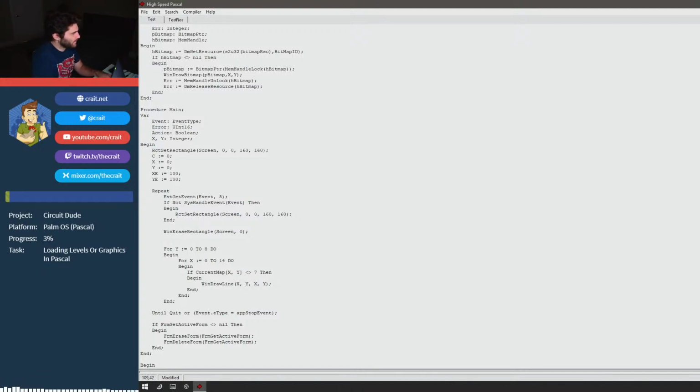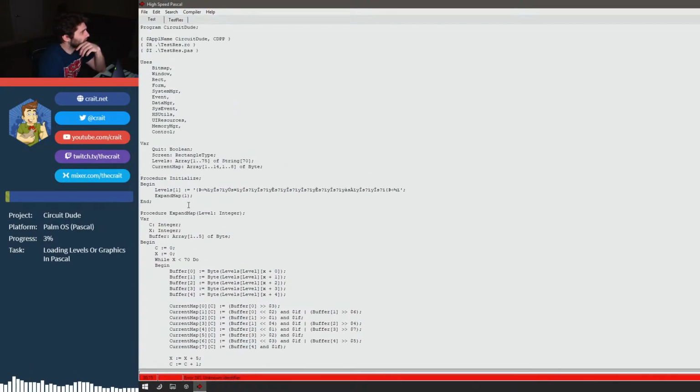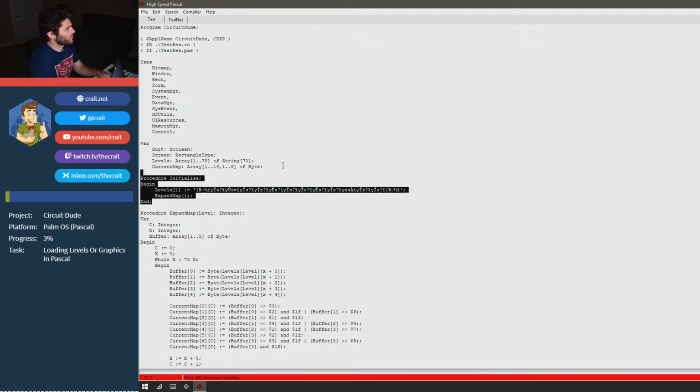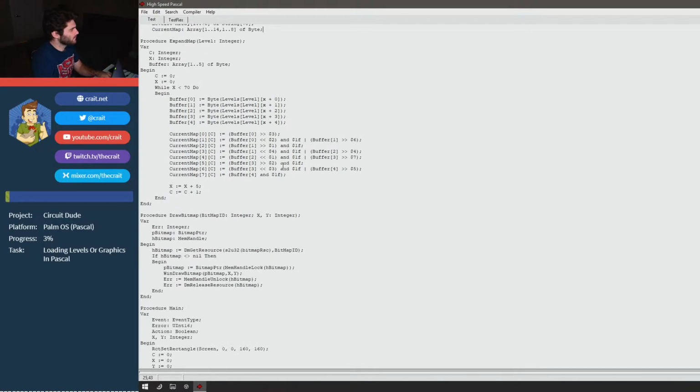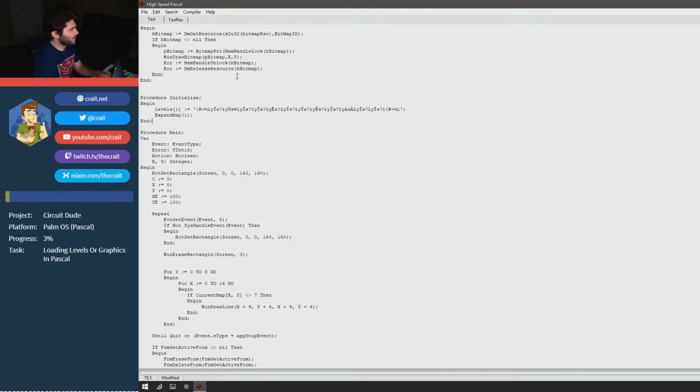But let's add some padding just in case, so it's not directly in the corner of the screen. And if this compiles and runs, this should draw a nice level for us.